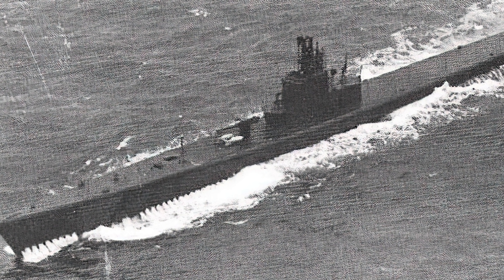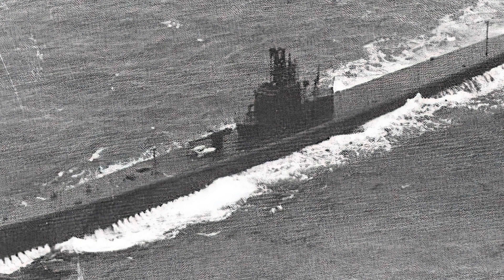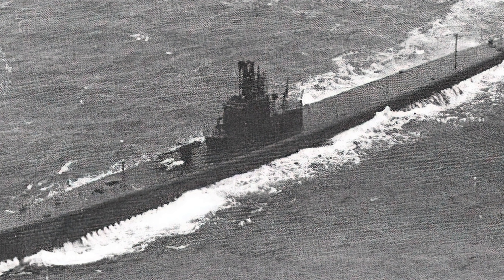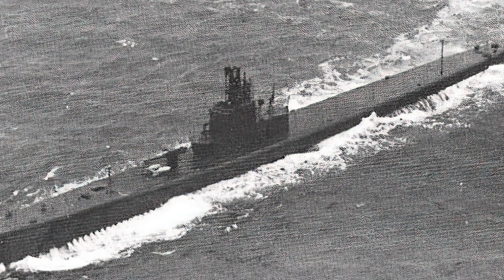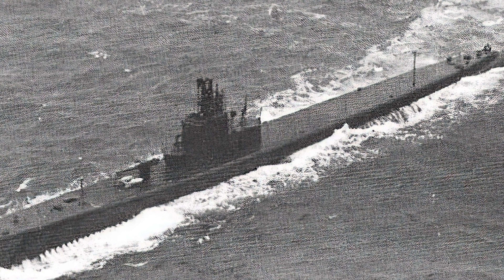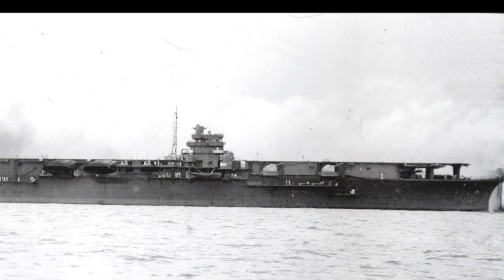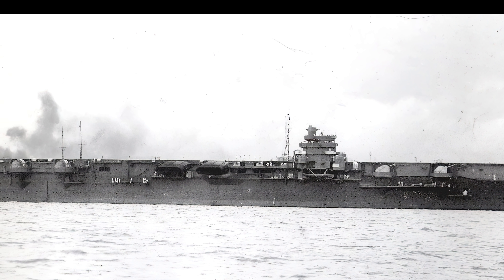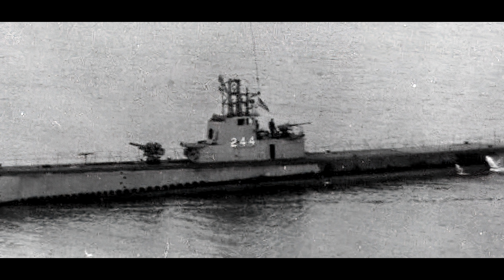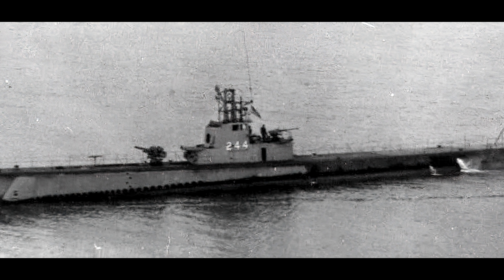USS Cavalla was a Gato-class submarine, the first class of submarines to be mass-produced by the United States. Commissioned in November 1944, Cavalla was already known as the luckiest ship in the submarine service — a title referring to the extreme amount of action the boat saw despite being commissioned so late in the war. Cavalla's first war patrol had started at Pearl Harbor on May 31, 1944, under the command of Lieutenant Commander Herman Kostler, a 1934 graduate of the U.S. Naval Academy. Just over two weeks later, while still transiting to her patrol point in the eastern Philippines, Cavalla had made a radar contact with a Japanese task force on its way to engage the U.S. Fifth Fleet in the Battle of the Philippine Sea. Tracking the convoy two days later, on June 19th, Cavalla fired a spread of six torpedoes, sinking the Japanese fleet carrier Shokaku — one of the six Japanese carriers to have participated in the attack on Pearl Harbor. Cavalla became known as the Pearl Harbor Avenger and was awarded the Presidential Unit Citation. Her crew had only officially completed training 22 days earlier, on May 28th.